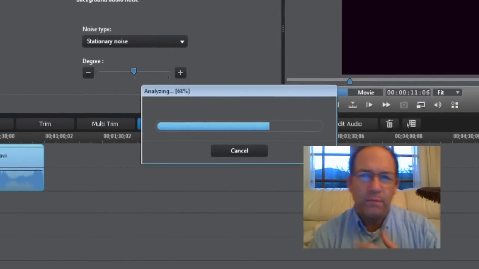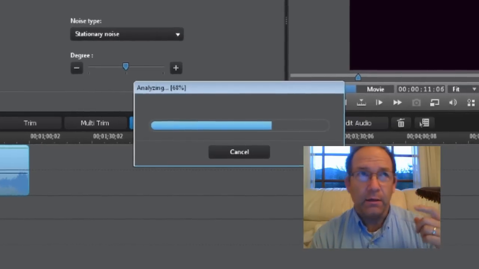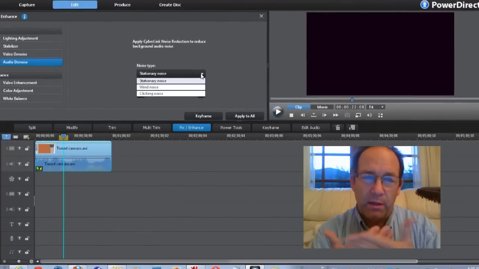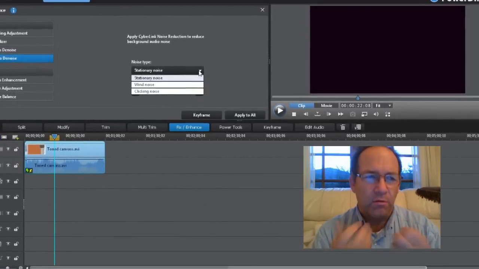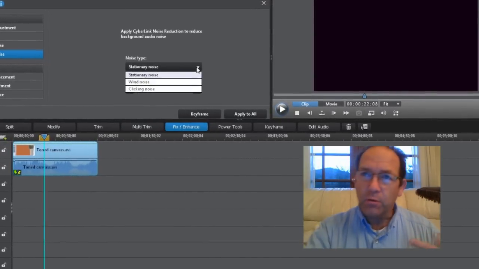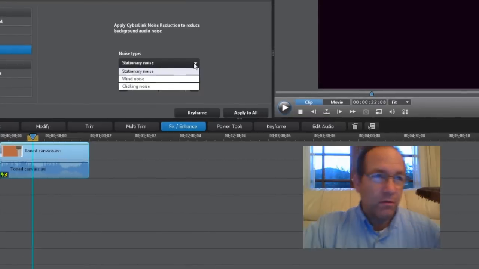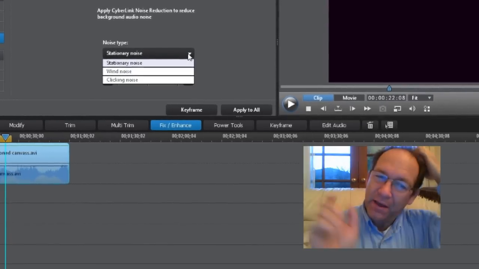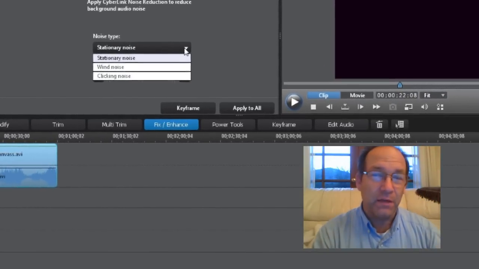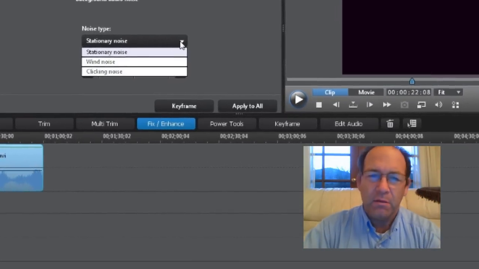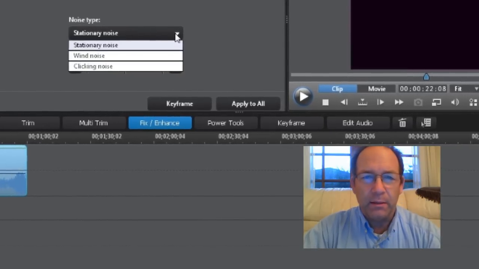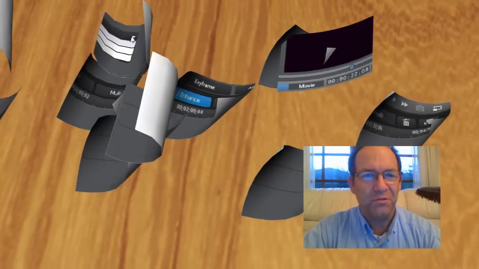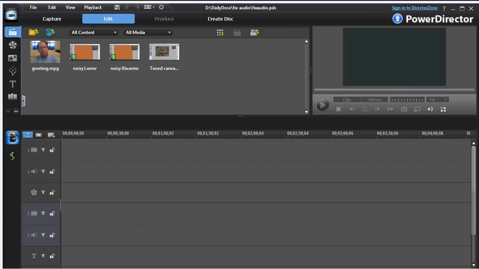You record something and there is noise, like static electricity, maybe you have a loose contact on your microphone, or it's an old microphone and you're getting all sorts of static, or there's wind, or some clicking sounds. The wife is doing some work in the kitchen and there's all sorts of stuff happening. And they have one or two clicks away from fixing that audio, really easily done. So I'm going to show you some examples that really convinced me that I need to do this video to tell you about it. All right, so here we go.